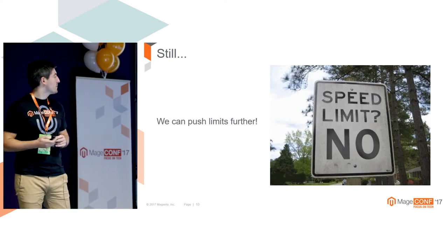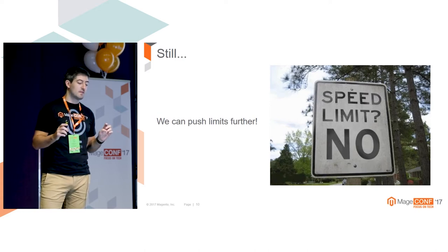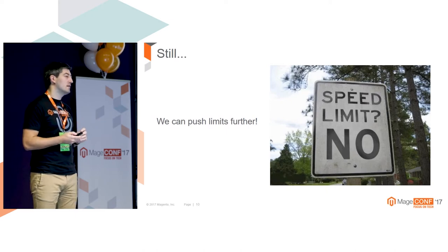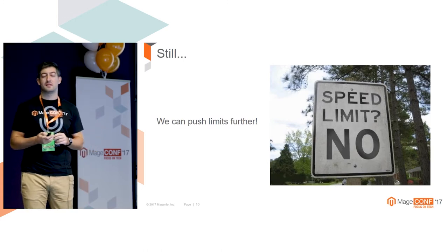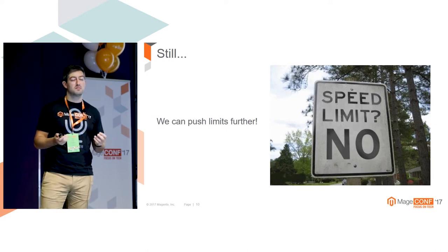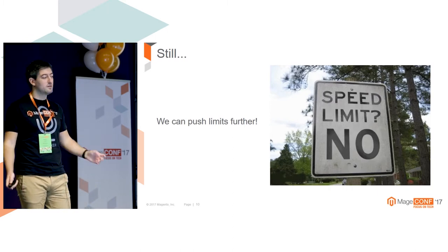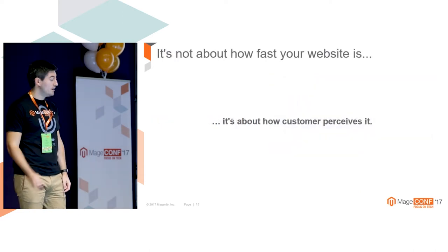There are ways to push those limits further which I find more convenient than the regular approaches. Before I start talking about asynchronous solutions, I want to say that it's most commonly good to apply these to large-scale websites. You don't have to use it for small websites - it just doesn't make sense there and will introduce additional complexity and more headaches. But for large scale it makes a lot of sense.